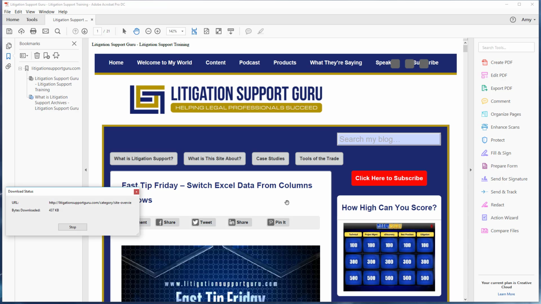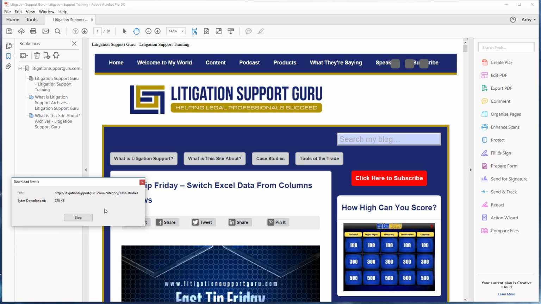So I'm not going to wait for it to finish. Sometimes you have to let this run all day or even overnight, depending on what you want. I will say that the pages themselves are not going to be perfect. It's not going to be a perfect representation, in other words, but it does do a pretty darn good job of capturing the pages if that's something you need for posterity for a case or something like that.